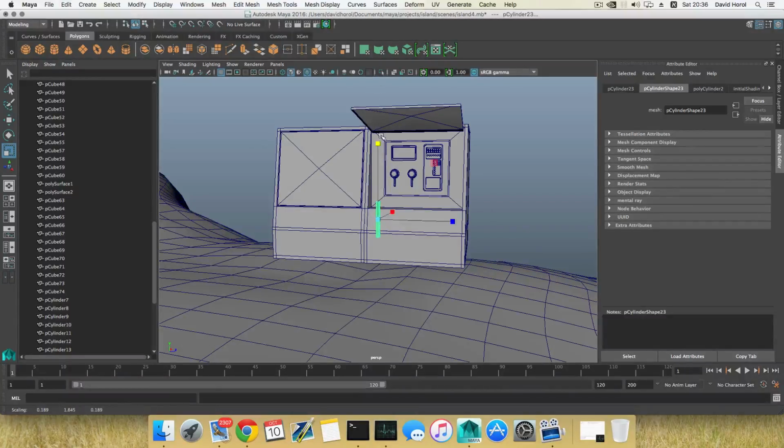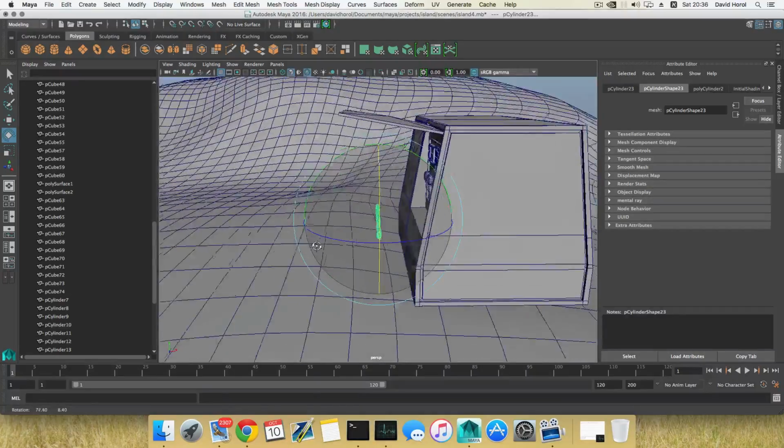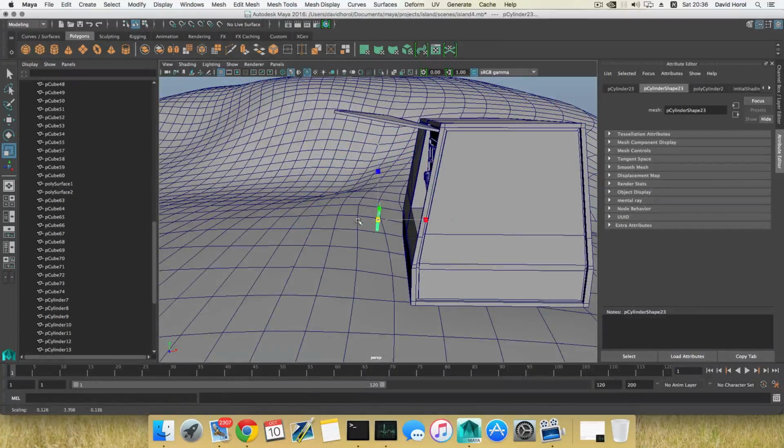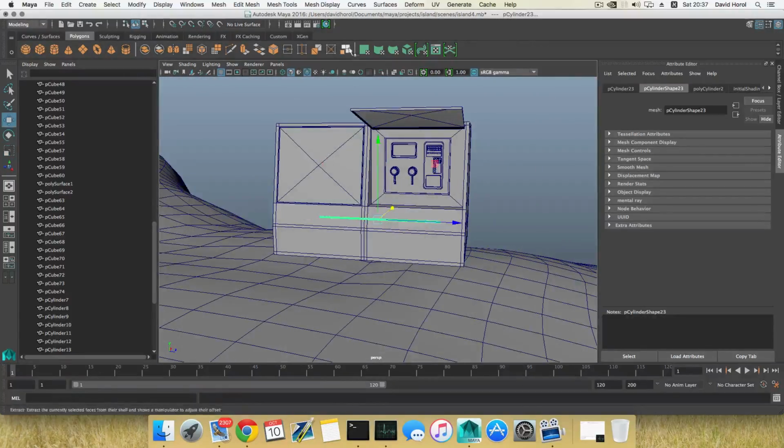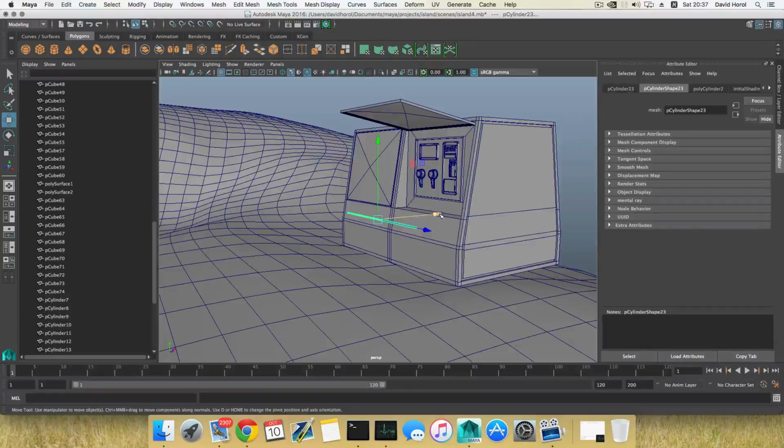So we are creating a pivot here right now, just in case. I'm gonna rotate this 90 degrees, scale it down to be thinner and then stretch it like so, and let's try and position this.